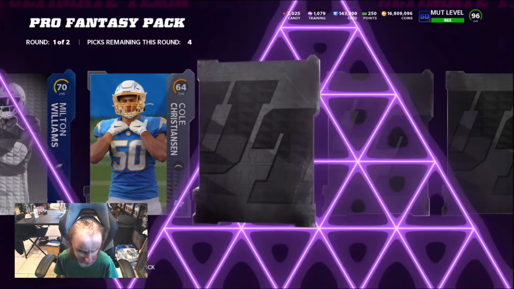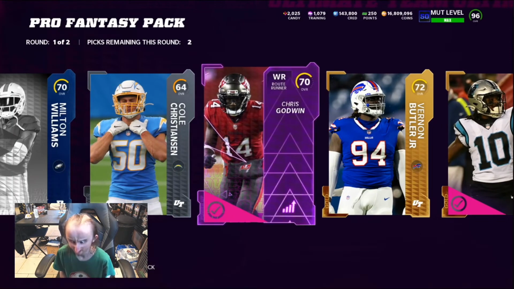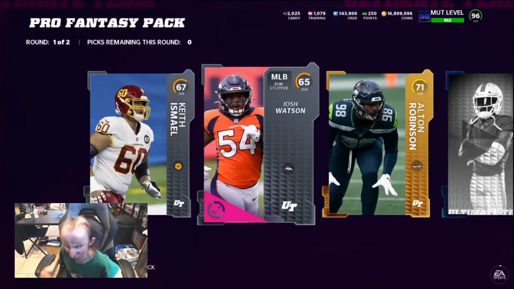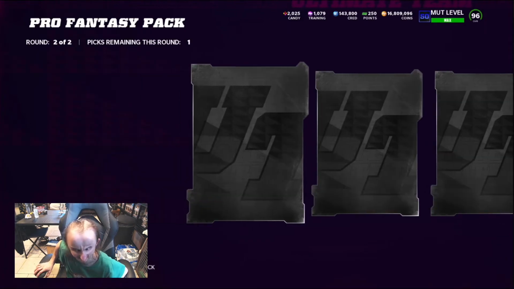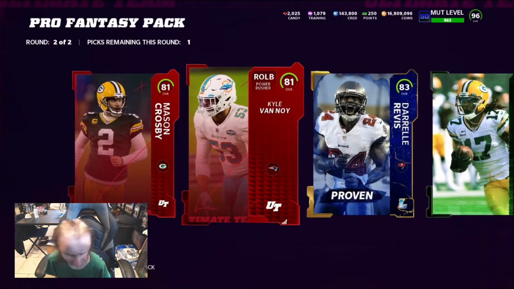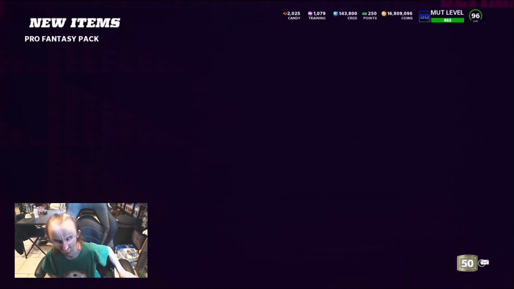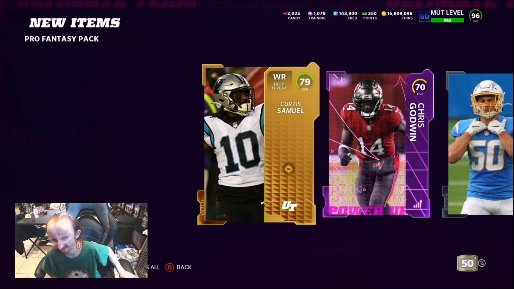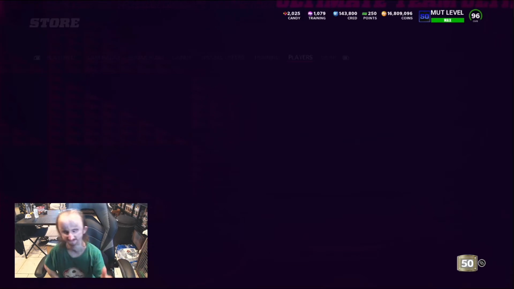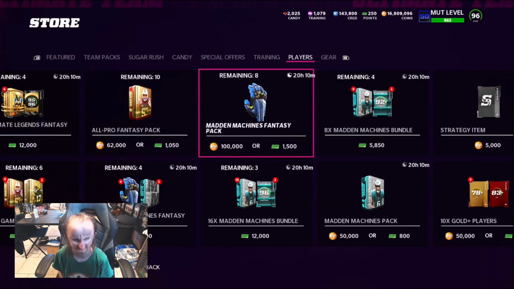And yeah, I can't believe how bad they messed up with this promo. Take Darrell Revis. Like, to not even give us a free team champion. That's a slap in the face. And to give us 93 NCAT team builders. Like, really?